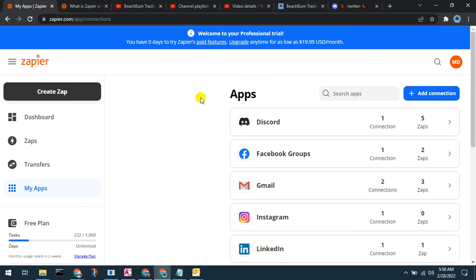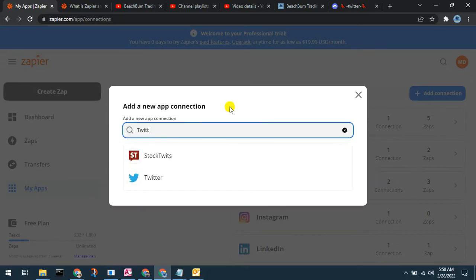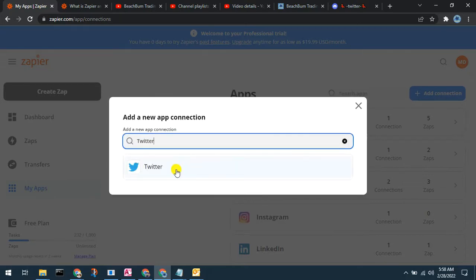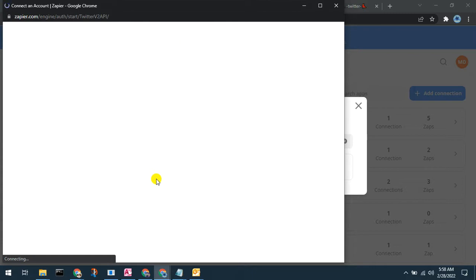So from here, if I don't already have an application for the connection that I want to use, I can just hit the Add Connection button. Then I can search the list of all the applications, and I'll say I want Twitter, and I can select that application, and then I will start adding my connection to the application that I selected.